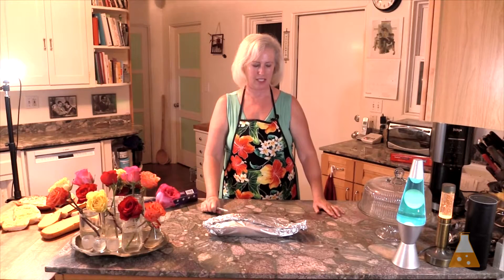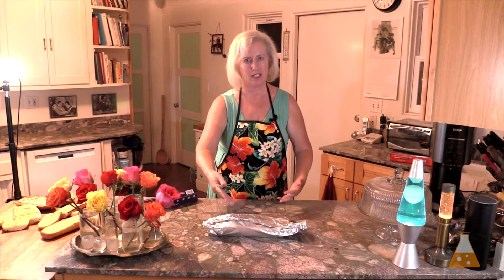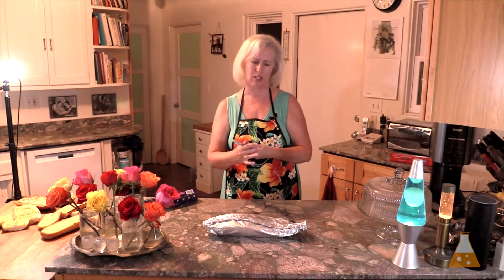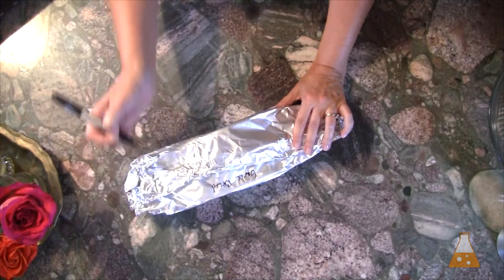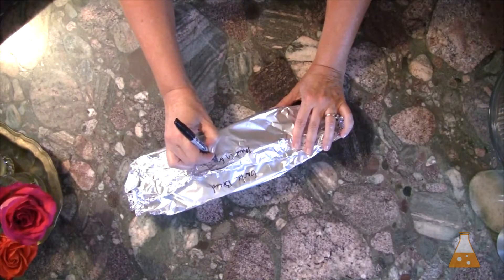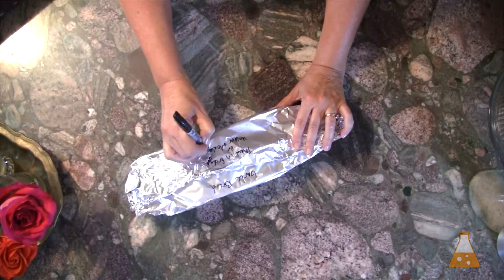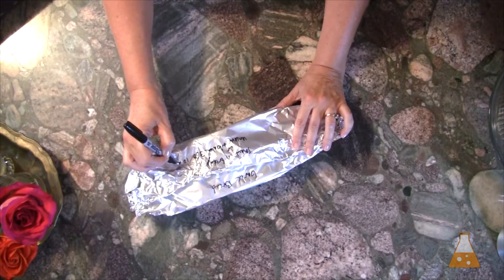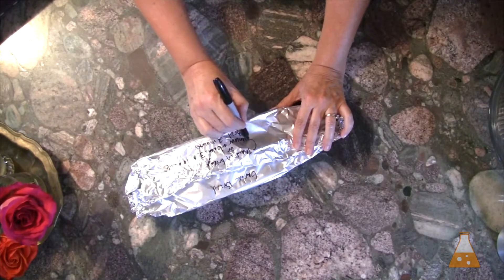There are two ways to play this. You can do it just like that bread from the grocery store freezer — unwrap it, bake it in a warm oven, then brown it under the broiler. Or, you can take it out of the freezer the night before, let it thaw overnight in the fridge, and then at dinnertime all you need to do is broil it. My favorite is the second choice, but either one works. On the label I write: 'Garlic bread — thaw in the fridge, or uncover and bake at 350 for 10 minutes, then broil two minutes.'